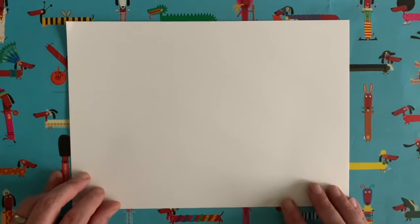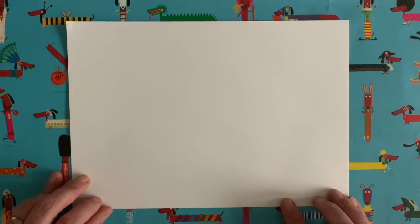But because we have just had Fireworks Day, I thought that today I would show you how to draw a rocket.